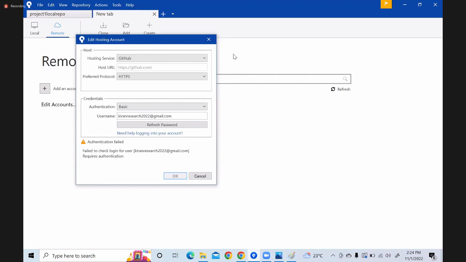I don't know why I'm getting authentication. No, I checked that 1 minute. I think there is an issue with my source tree. All right then. Just 1.